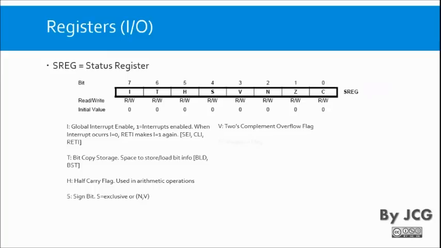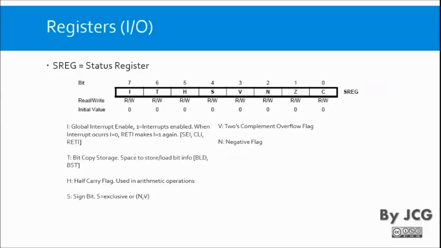The V stands for the 2's complement overflow flag. This flag is going to indicate to us whether a negative number has overflowed. The maximum capability of an 8-bit negative number is minus 127. So what it means is that, let's suppose you have minus 127 and you subtract a 1. So it would be minus 127 minus 1. The result would be minus 128. Since that number does not fit in an 8-bit variable, this flag would be 1.